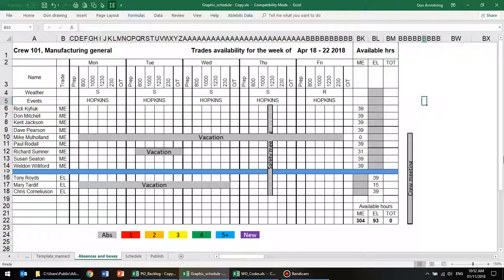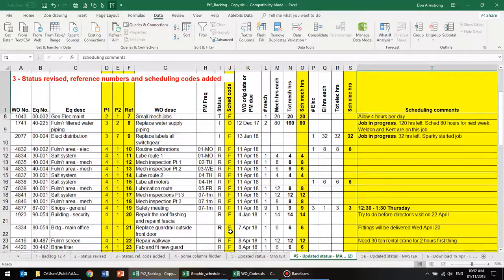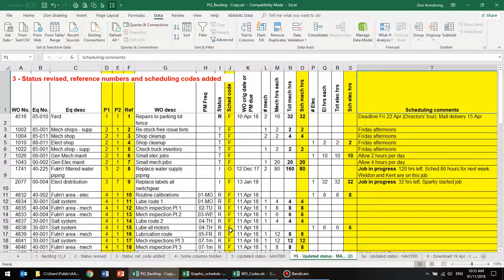Now, as you go down the priority list, you'll see there are some longer jobs. They're not the highest priority work, but you should schedule those first, because when you look at the Fs here, you know that you've got lots of people to man those jobs, so they should be put into the schedule early.